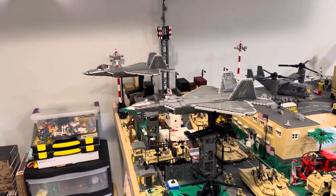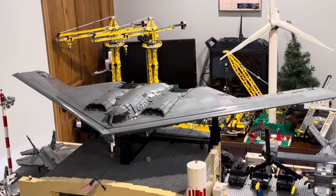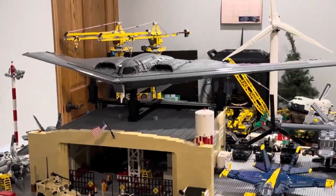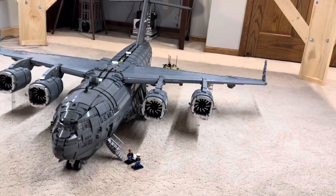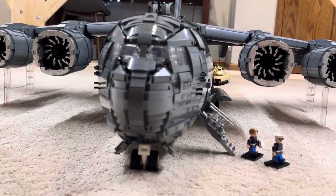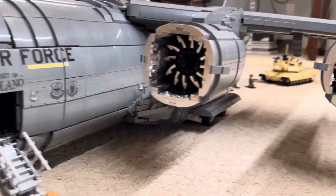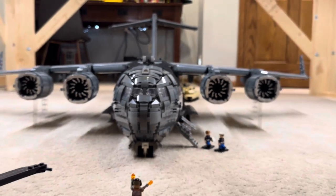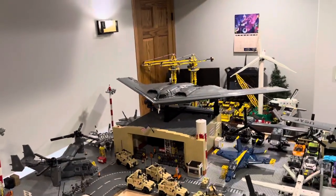The main thing they are escorting is the B2 Stealth Bomber — this is also another new addition to the base. Just look at how massive this wingspan is; I'm literally reaching up to the ceiling right now and can't even get it fully in frame. This thing actually has a slightly larger wingspan than the C-17 Globemaster III that I made previously, which I have a video on my YouTube and also lots of exclusive content of the interior on my Instagram. The C-17 is 20,000 plus pieces — three times more than the B2 Stealth Bomber, and this thing is already huge.